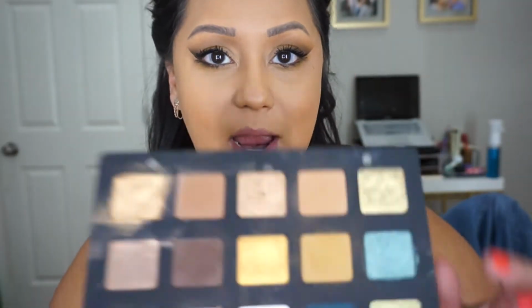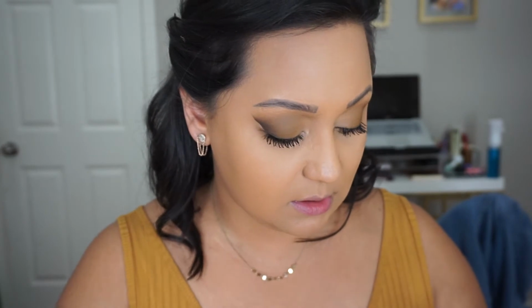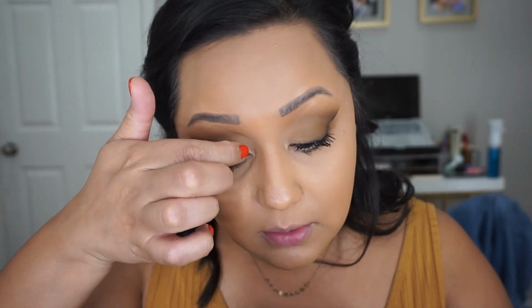I'm going to take Brass, which is this shade here. This is like a gold that shifts green. It's so beautiful. And I'm going to place this in the inner part of my eye.